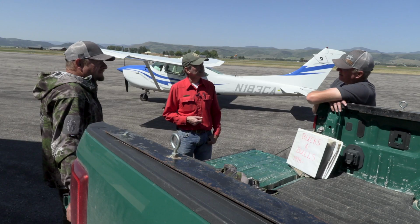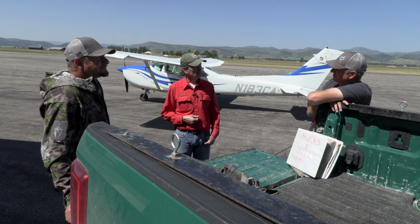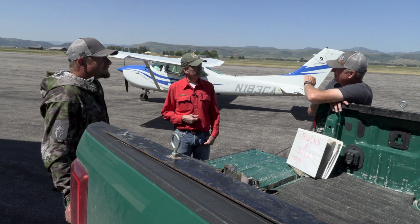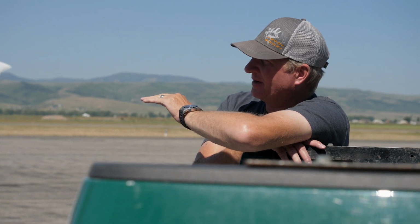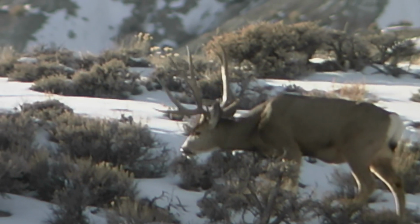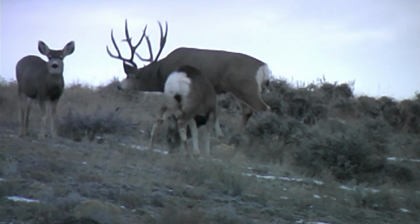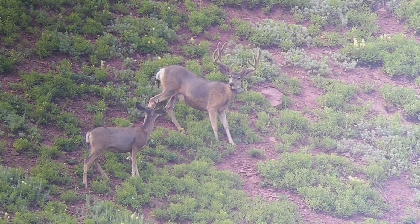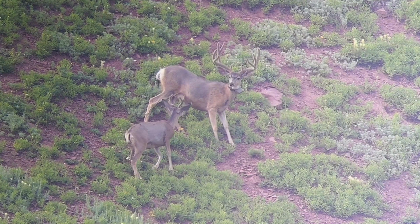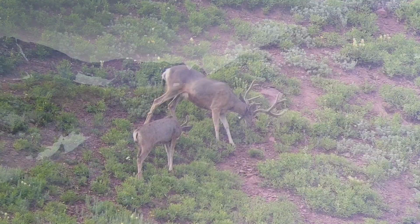And it seems to me, Gary, like the mule deer are like the canary in the coal mine, so to speak, in that if they're healthy and you do things for the mule deer that help that population, it cascades down to other things. What's good for the mule deer is also good for the antelope, can be good for the elk, and you're literally now setting benchmarks that have never been set before because you didn't have the data to do that. The floodgates now have been opened.